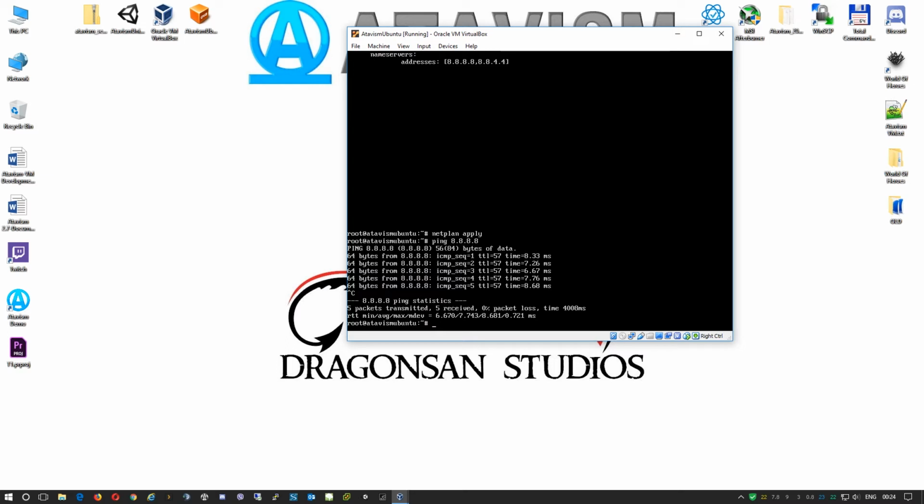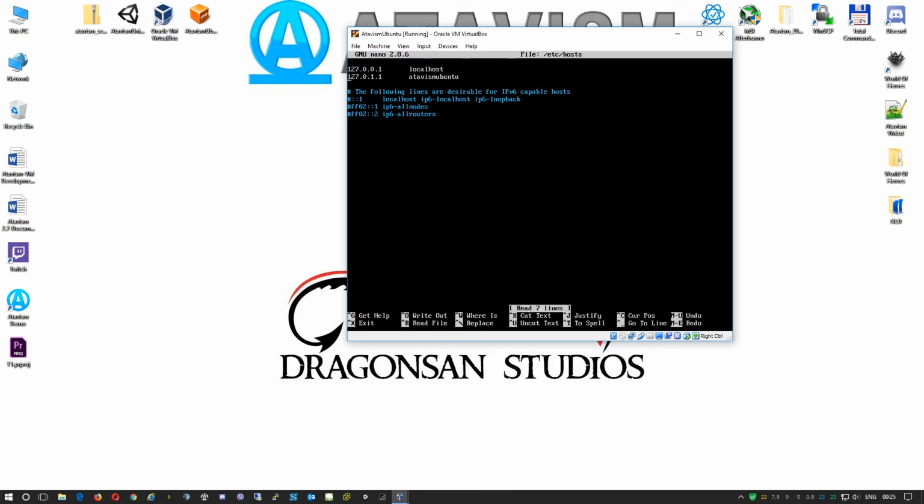The next step in this configuration is we need to assign a name for this virtual machine, so that the Atavism editor can communicate with this system. For that we need to put an additional line in the hosts file. To do that we'll use again the program nano, and we'll edit the file located in /etc, and it's called hosts.